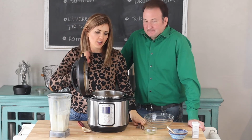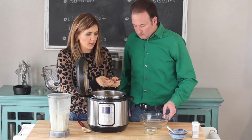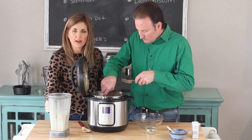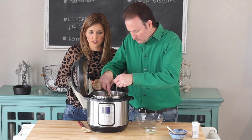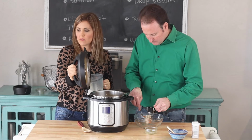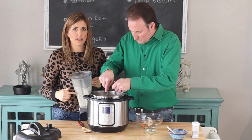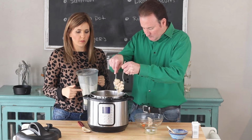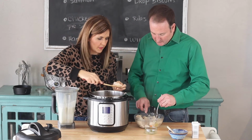Okay, so let's go ahead and just take the chicken out, and you can shred it in that bowl. And while you do that, I'm going to add this cream that we mixed together to make it just really thick and creamy. It's going to be so good. And also, here, let me move this out of the way. I forgot to mention earlier that if you're not dairy free, you can use heavy whipping cream instead of the can of coconut milk. Oh, it's shredding real nice.